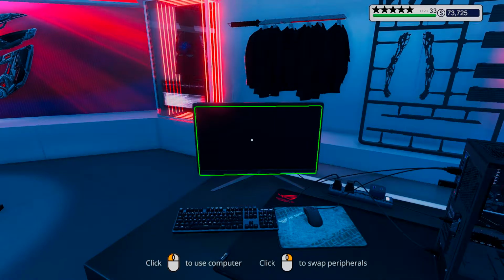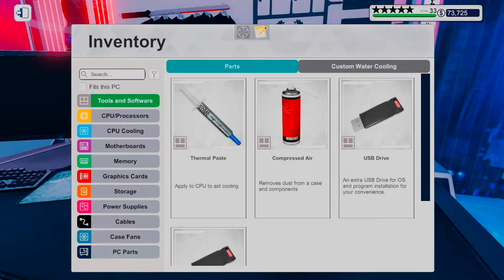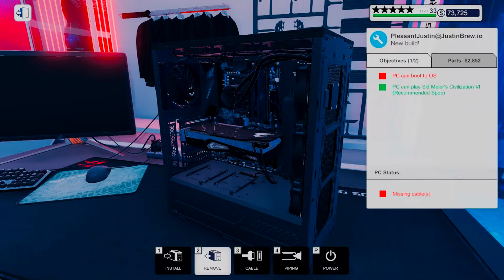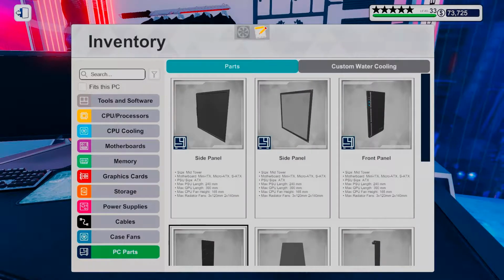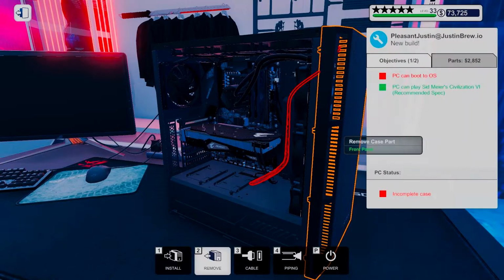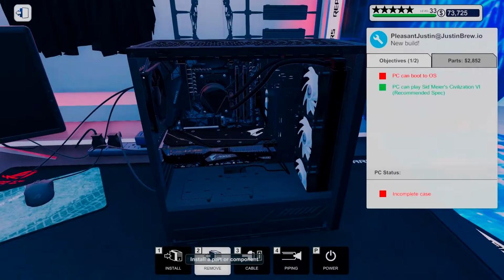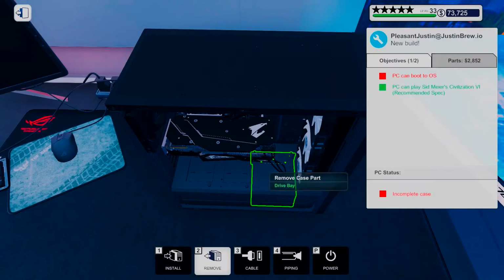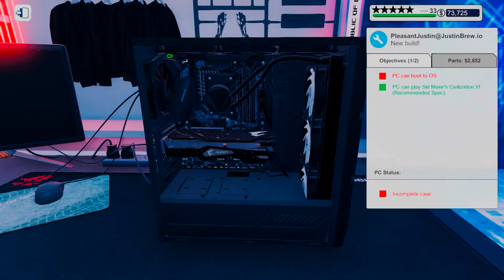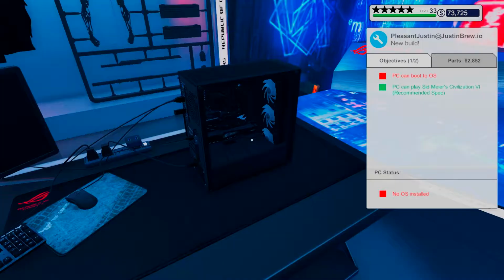I cannot power it on. And, yeah, I think I know now. This is the one that's missing. Dust filter. Front panel. It's the eye lock. Dust filter on top. Couple of side panels. And I think we will be good to go.